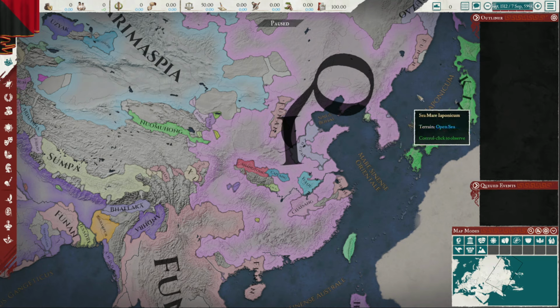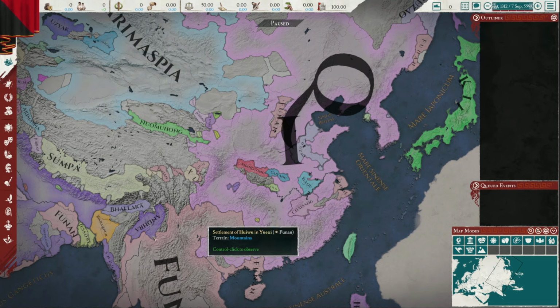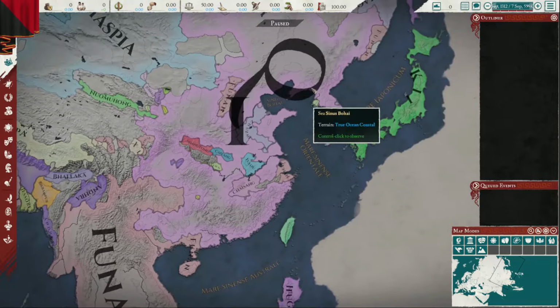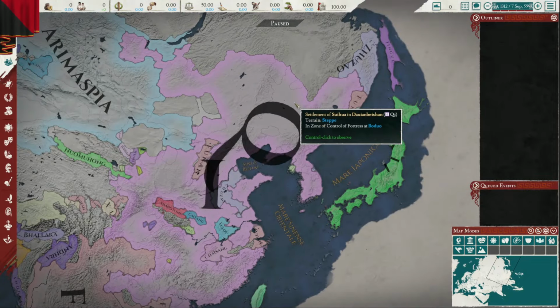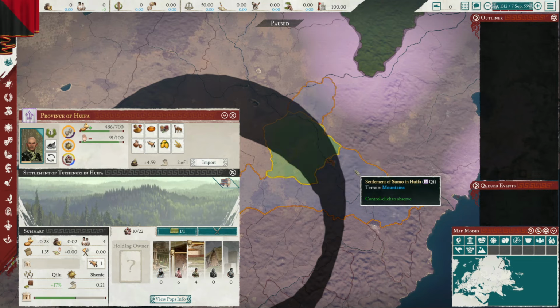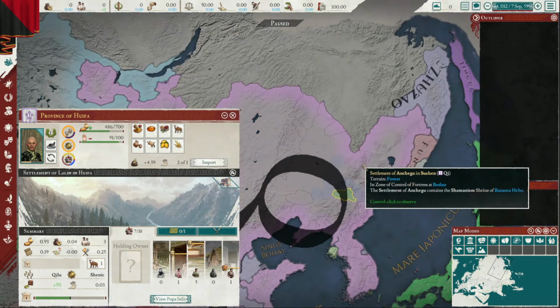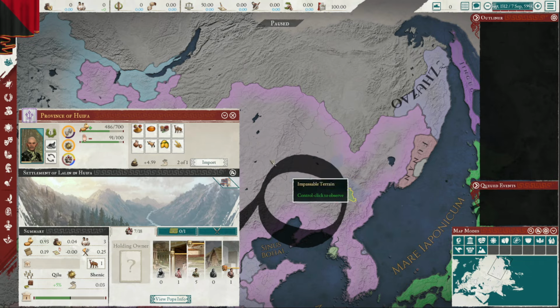So now is the year 559. It's 7 September. Let's see the world. Here we have E. I think I'm not sure how to pronounce this. All these are large provinces on the top. Of course, Earth is not flat, so they made it bigger provinces here.